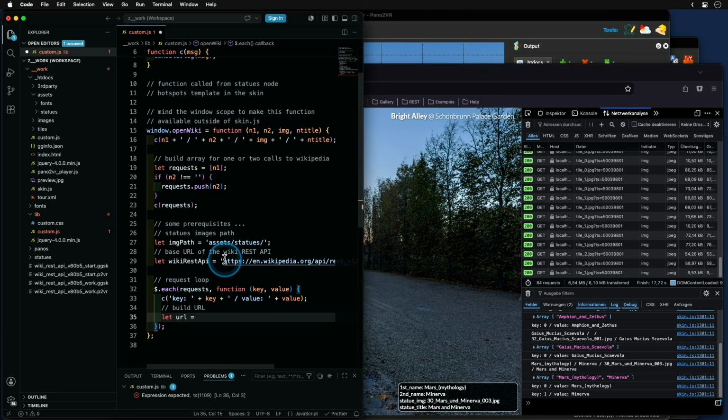First we need the start path here. It is the Wikipedia REST API as a first part, and then we need the plus sign as a string concatenation. And what we need now is either N1 or N2, which are now living in the value variable. So copy value, and this should be the correct URL to call the respective endpoint in the Wikipedia REST API.